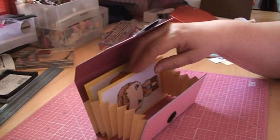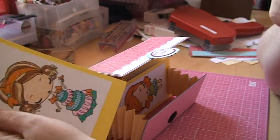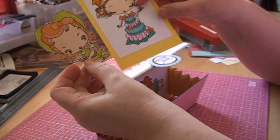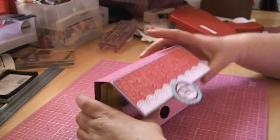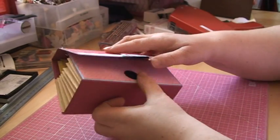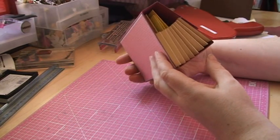I just love these digital stamps. I mean, you can make them as big as you want. These are, I think, a little bit oversized compared to these other stamps, as you can see. But I kind of like it, and I think that is one of the benefits of having digital stamps, because then you can make them whatever size you want for yourself. You can make them smaller, or you can make them bigger.